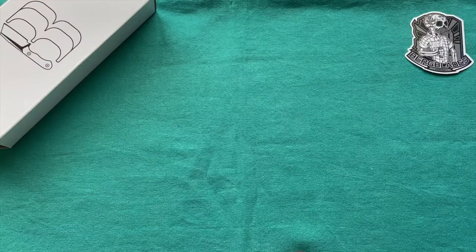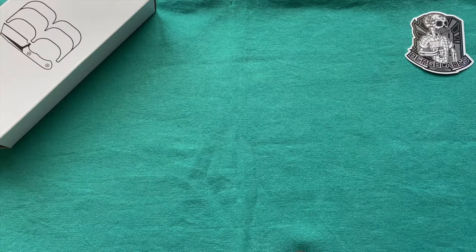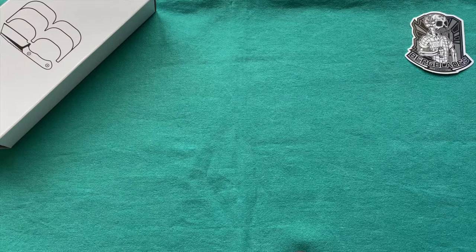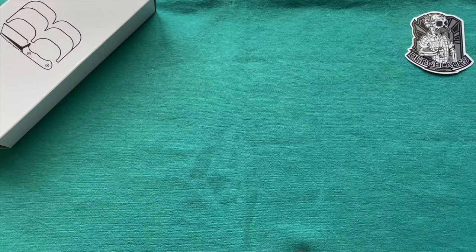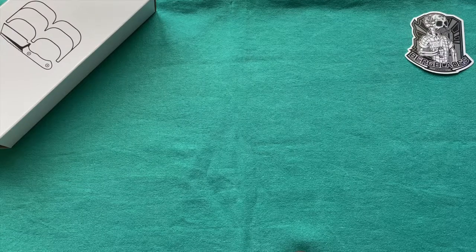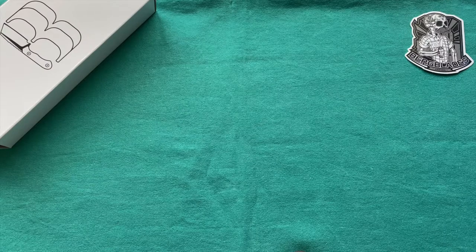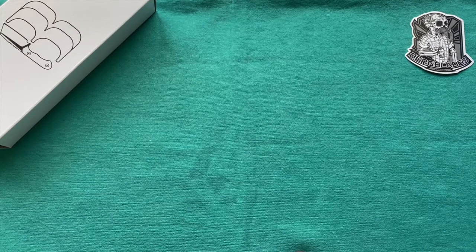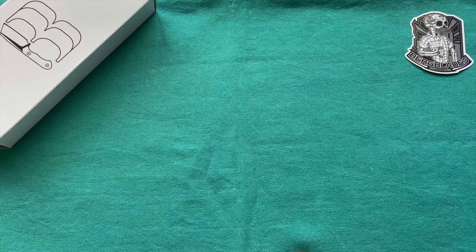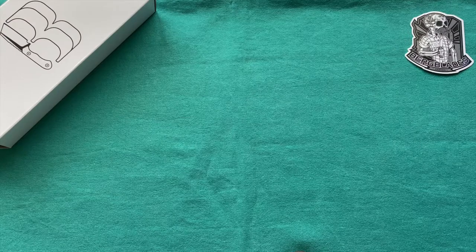Hi, this is Svedi from Switzerland with another knife review. Today it's going to be a special two-for-one review for some knives that I got recently. One I got a little bit longer ago than the other, but they are the newer and the older version of the same knife with a bunch of different and very important differences. These are two knives from a brand that I haven't looked at so far, so it's going to be something very interesting and new for the channel.